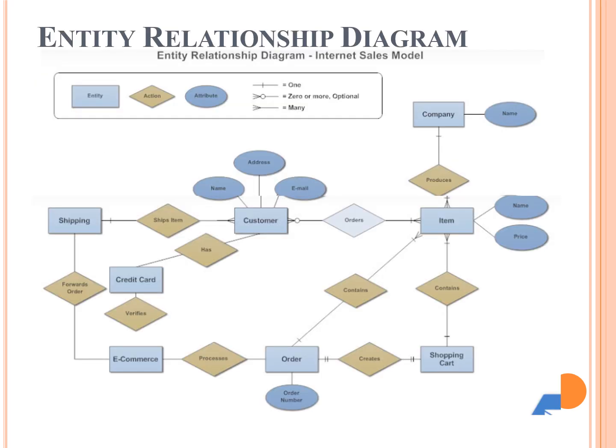So next comes the entity relationship diagram. Here the entity is shown by a rectangle, the relationship is shown by a diamond symbol and the attribute will be an ellipse. Here one-to-one is shown between the various entities. Here many-to-one and many-to-many, four relationships have been depicted in this diagram. Here a customer wants to order an item, and how the order can be processed is denoted in this diagram.